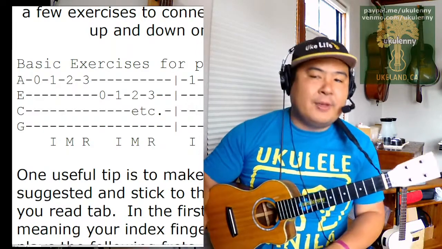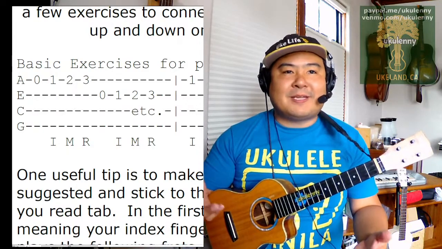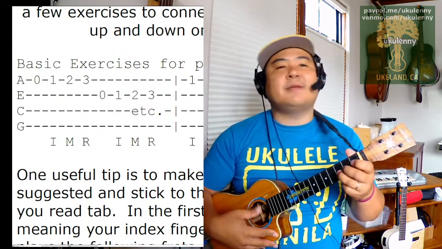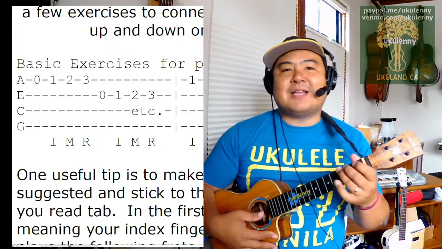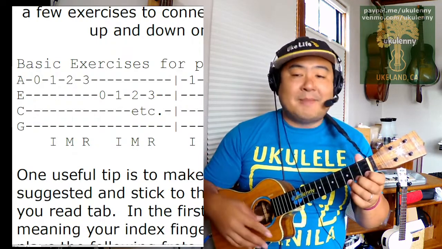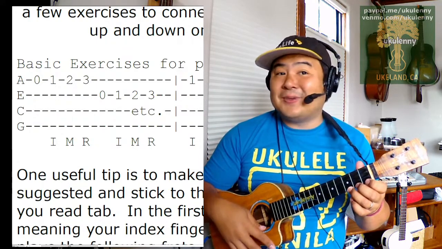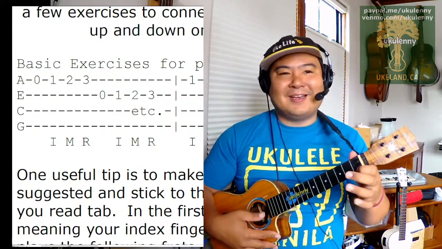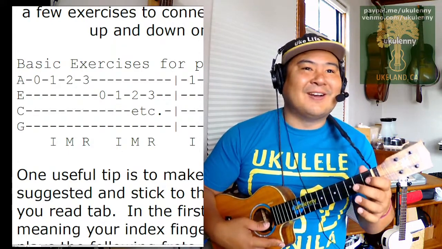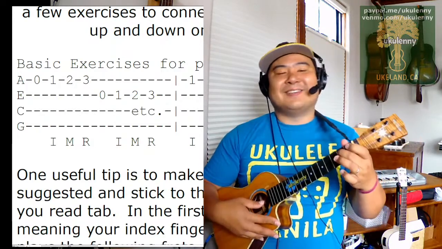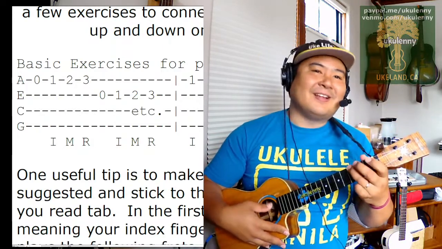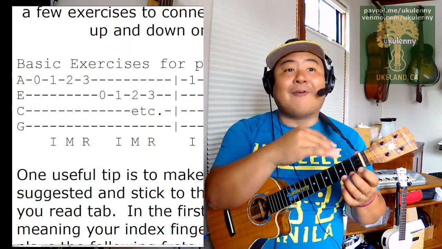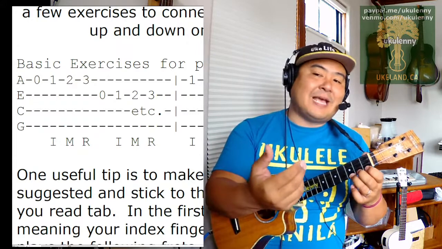It's very smooth. And for everybody, these basic exercises, once you read them, you know how to do them. 0, 1, 2, 3. You can memorize that. You can do that every day. You can actually mix it up. Try this one. 3, 2, 0, 1. Getting good at manipulating how you read the numbers is really good for tab reading.